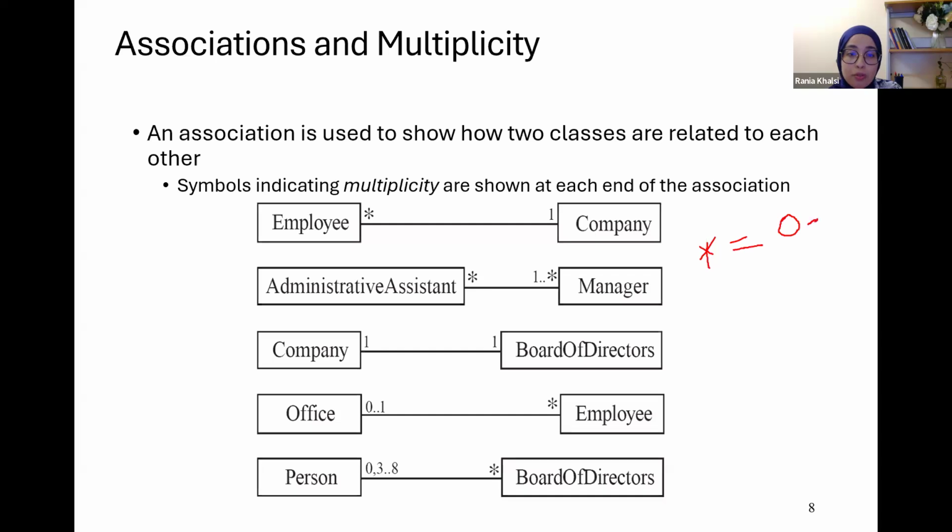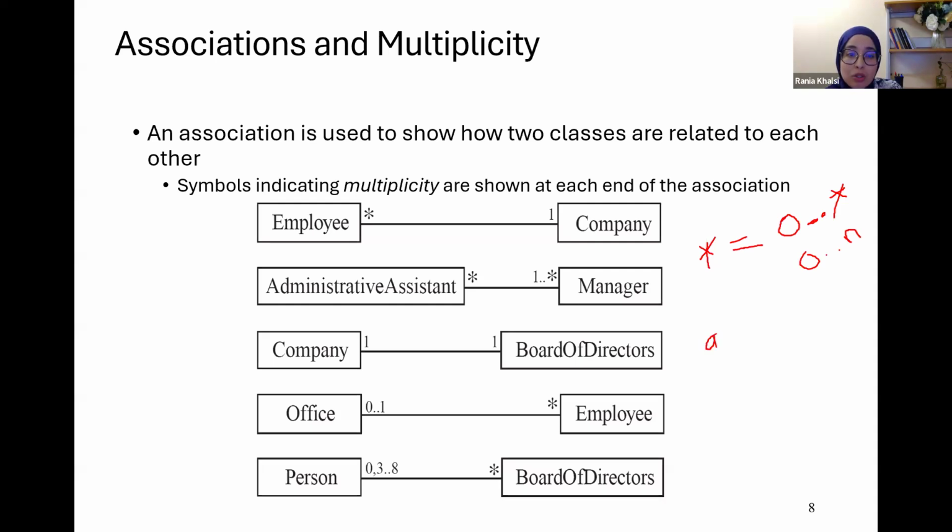Or many. Many, I mean star, okay? Or 0 to n, which means that you can have many elements and you can have no elements. However, sometimes the description requires that you have at least one.